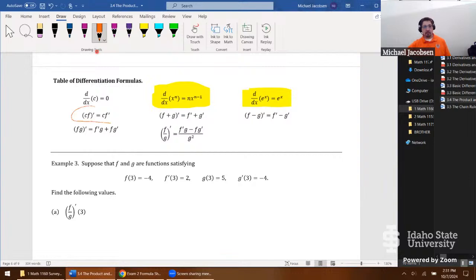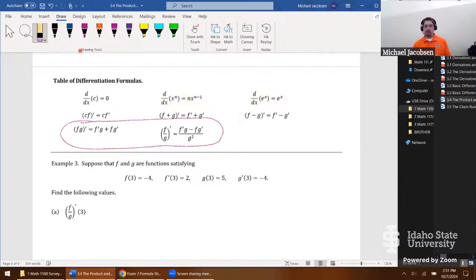The results down below are things that we essentially are taking for granted every time they come up. If you have a constant times a function and you take the derivative, you just have the constant times the derivative of the function. Then the good old sum rule, the difference rule, we've used a bunch. The only thing that's on here that's not directly going to be used on exam 2 are these two. But it just so happens in the notes section 3.4, those are the ones we're practicing here and now.